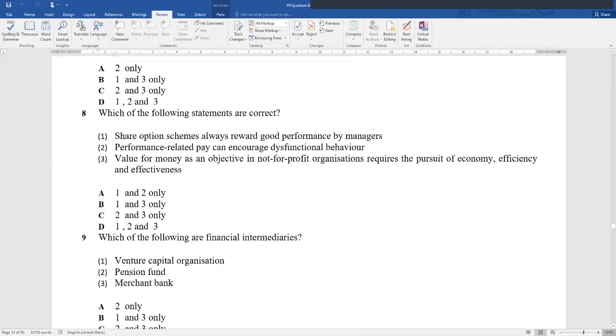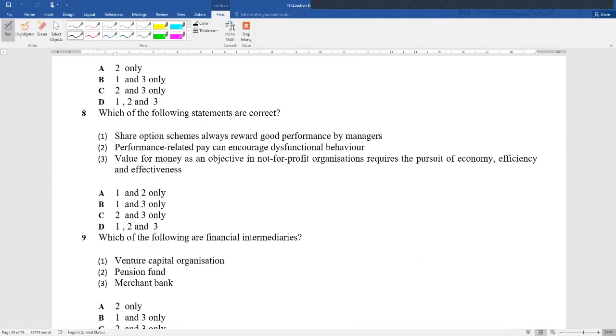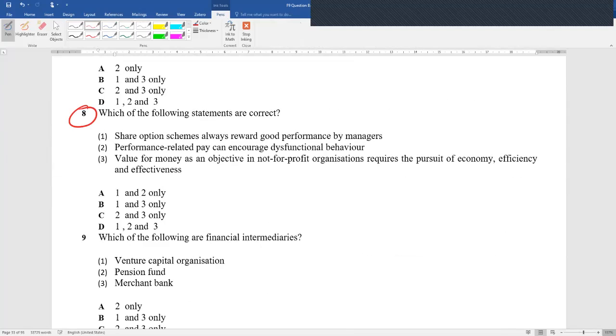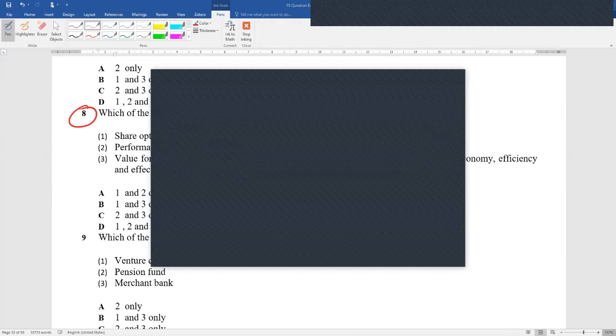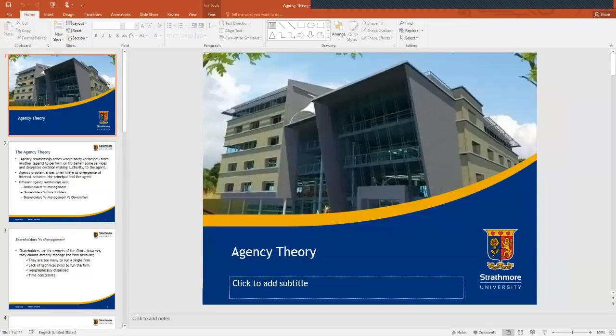Now, today I want us to introduce a simple bit so that we can answer question 8, a very small bit of the syllabus, what I will call the agency theory, the theory of agency. Now, the agency theory is a bit extensive, and I will only discuss the agency theory between shareholders and the managers. We also have shareholders and debt holders. I have the notes here. However, I will not go through it.